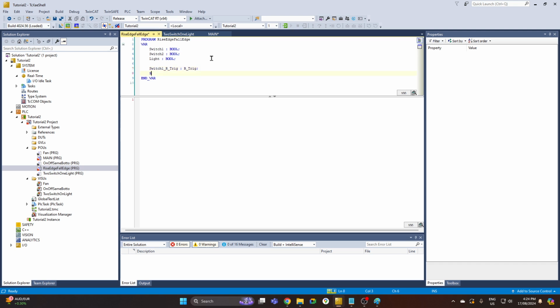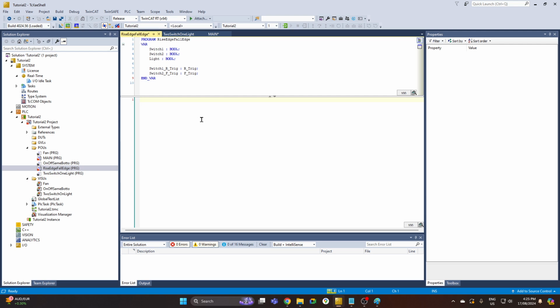And for switch 2, we are just using its falling edge.